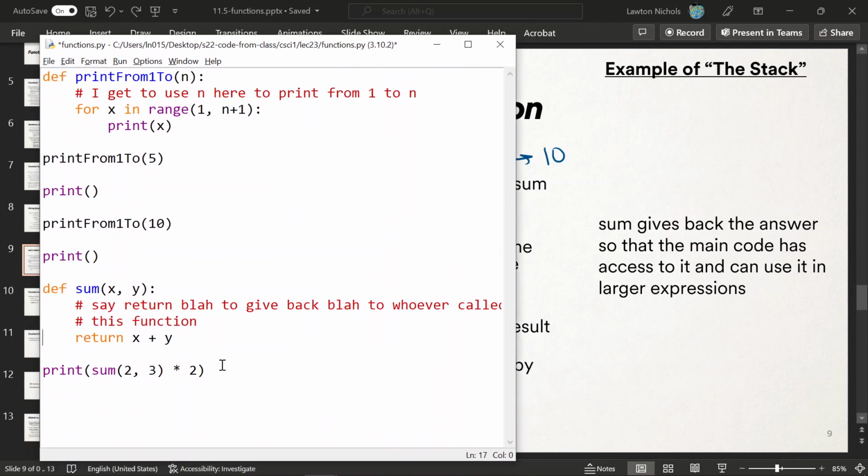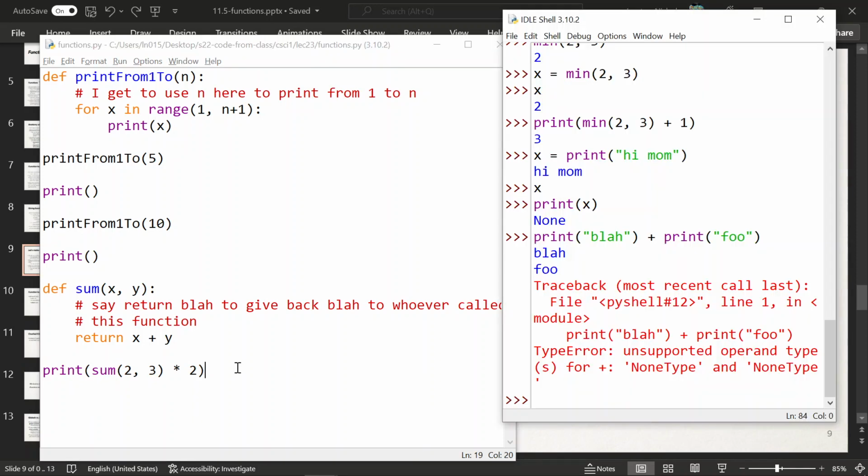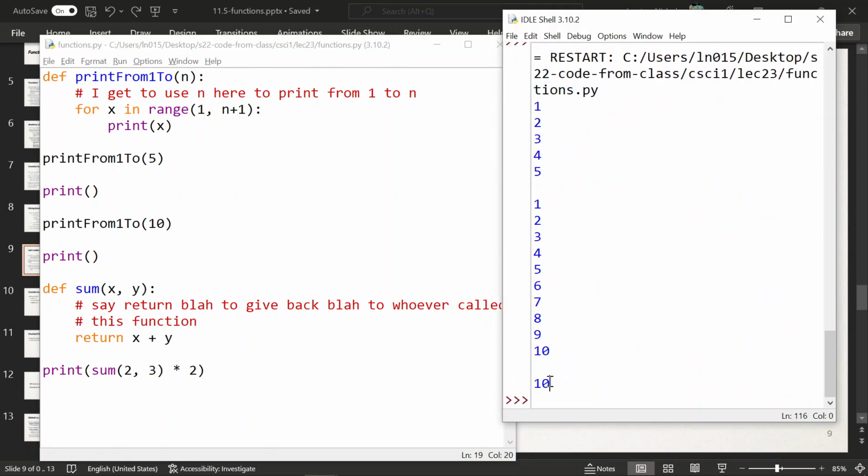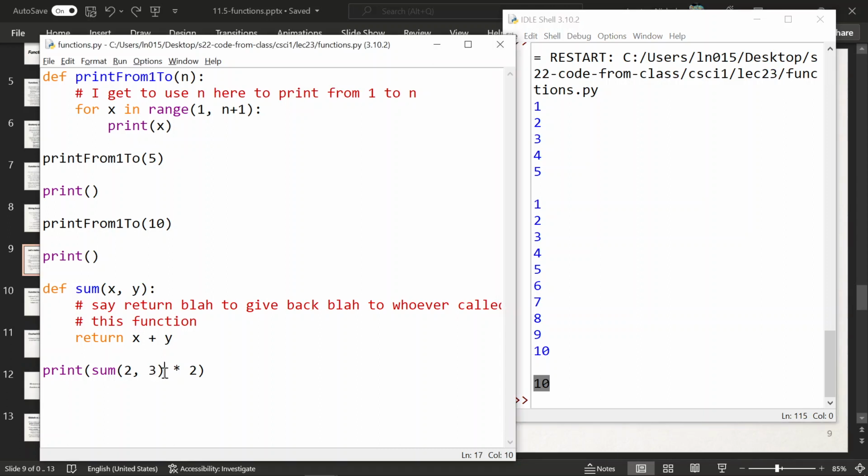There we go. Okay, so I'm going to call this now. Call our sum 2, 3 function. And watch what we get back. We get 10 back. Because it's going to compute the sum of 2 and 3. It's going to jump up here, run the code with x being set to the 2, right? And y being set to the 3 that we passed along. And then it adds them together and makes 5 and gives it back with return.